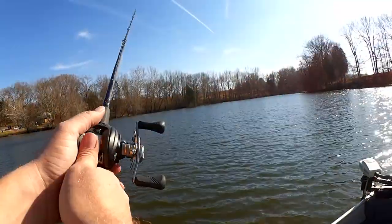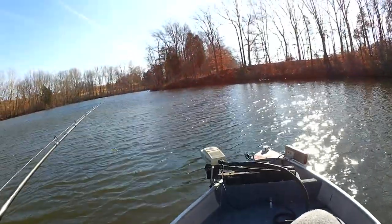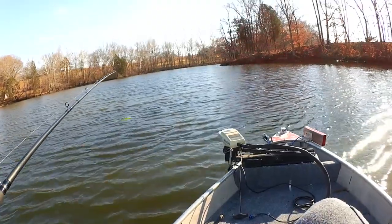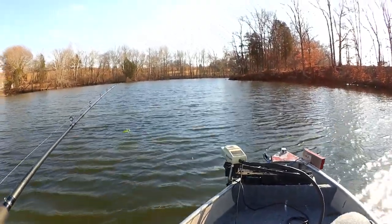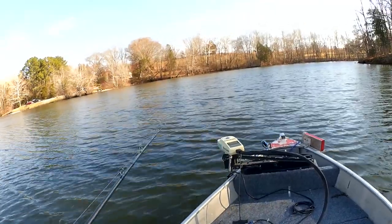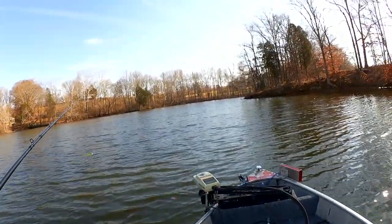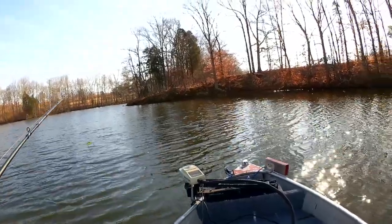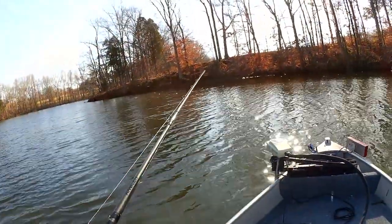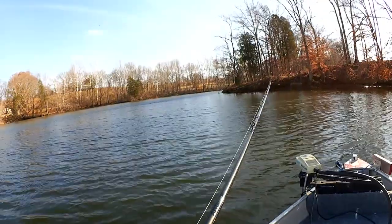I see a few shad over this way, so I'm just going to give it a few casts. Battling this wind — this wind is full today. 0.56 miles per hour going into the wind. For everyone out there considering getting a boat and just using a trolling motor to get around: 41 pound thrust Motor Guide Brute up front — half a mile an hour into the wind at full speed. I got my 30 pound thrust back there. I don't think it would do much better. Hopefully I can still find some fish, even though I'm blowing around in circles out here.